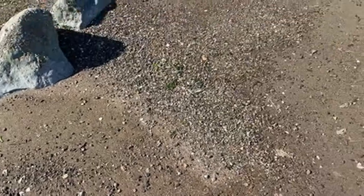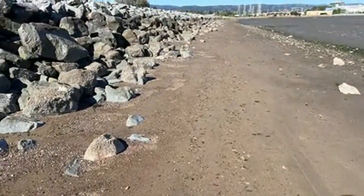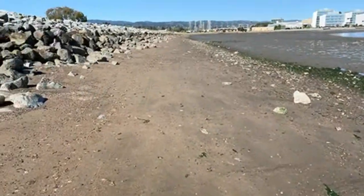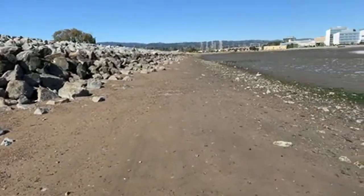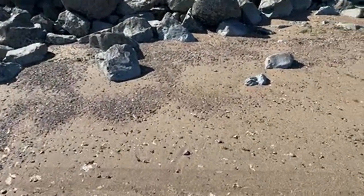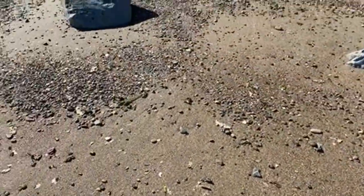Hello, Benjamin. Welcome in. Just hunting for some beach glass and or agates, jaspers, petrified wood. A lot of stuff out here you can find on this beach. But I'm trying to just kind of walk to the end a little quickly and then turn around and walk towards the sun because it makes the really nice stones glow and pop. Thought I saw something right there. That's the kelp shining off that rock.